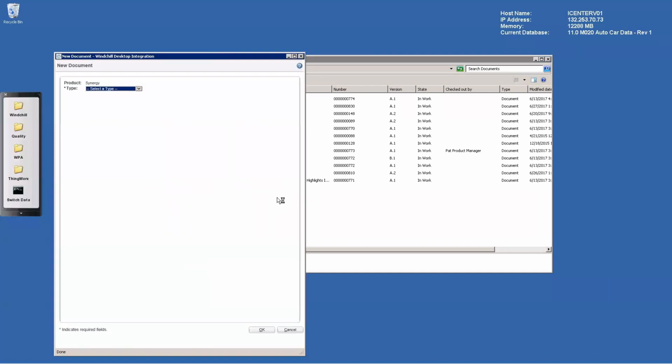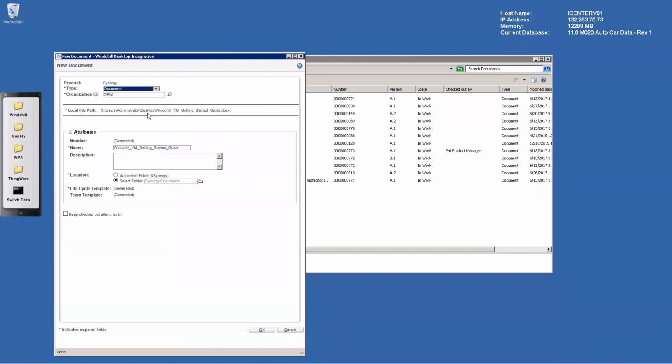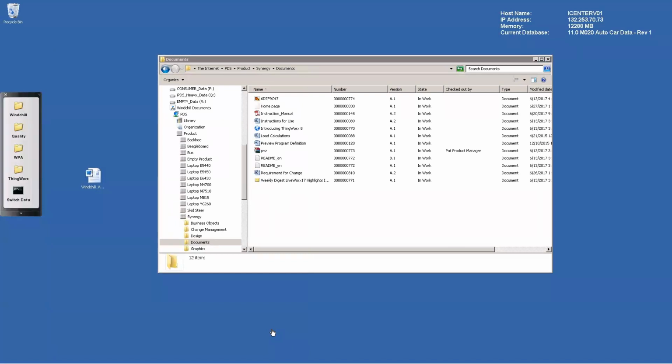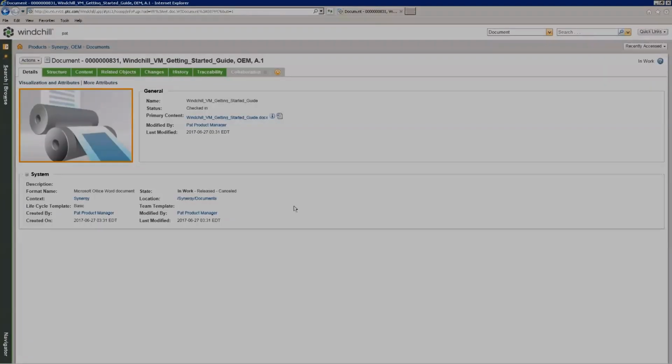And like we've seen a few times today, just like we saw whenever we uploaded something in Windchill, it launches that graphical user interface and it guides me through the process and makes sure that I enter all of the necessary information. I follow all of the processes that we have, and it is now controlled through secure permission role-based access. It's also been automatically assigned a version here, as you can see, we're A.1.